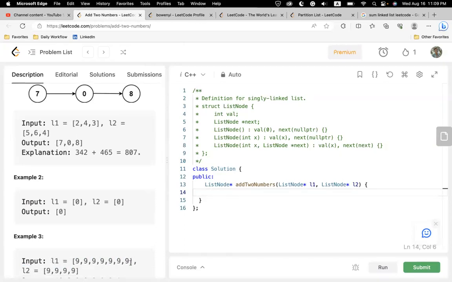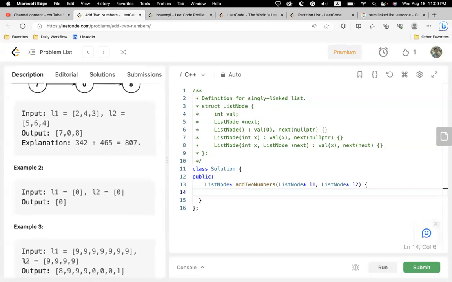If list 1 is longer, then our while loop will terminate prematurely, and start 1 is only at position 4 or position 5. It's still valid. So the next thing we need to do is simply run through the rest of the list, and don't forget the carry.